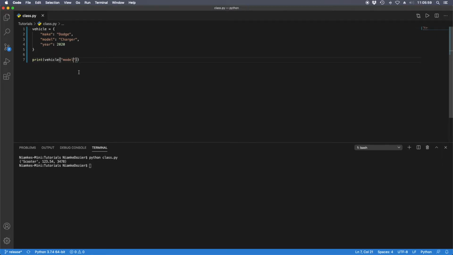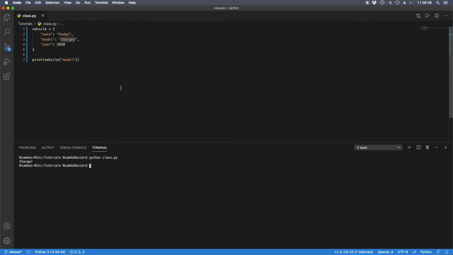So in my case, I want to be able to get this value charger out of the dictionary. So let's run this, and as you can see there, it returns back the value charger. There are a few different ways that you can go about doing this, but this is more of the simpler route to take in order to get the value back.